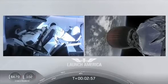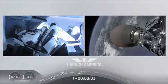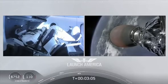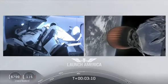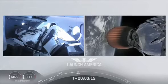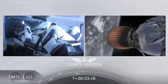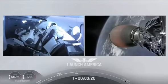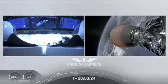MVAC ignition. All right, we have stage separation confirmed. The first stage beginning its flight back. The second stage being powered by that single Merlin 1D vacuum engine has ignited and is now carrying Bob and Doug into orbit. So they're going to continue under the power of this second stage. Stage 2 propulsion is nominal. Which will cut off at SECO, or second engine cut off, at about 8 minutes and 44 seconds into today's flight. So a little over 5 minutes to go still on this second stage.